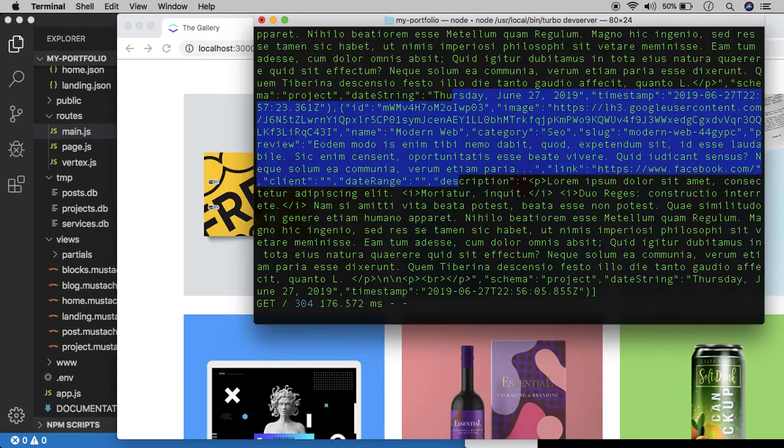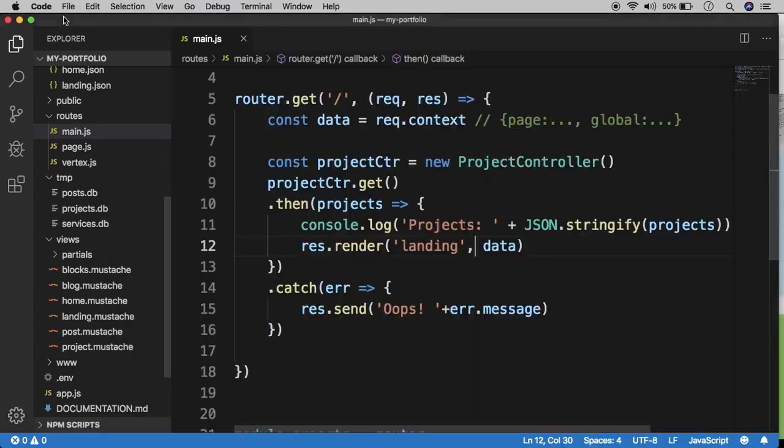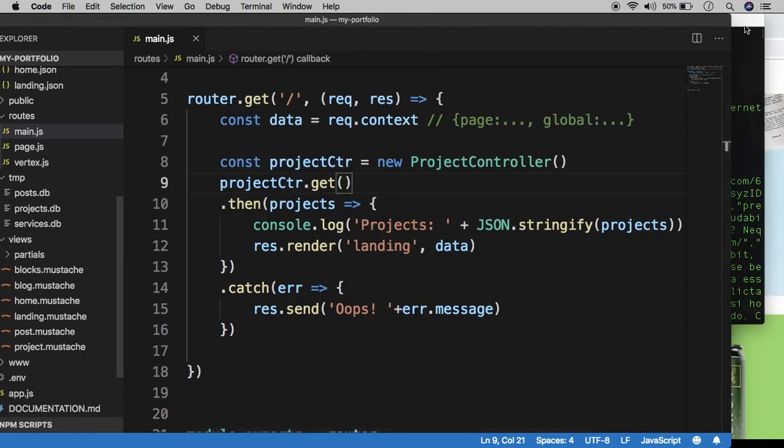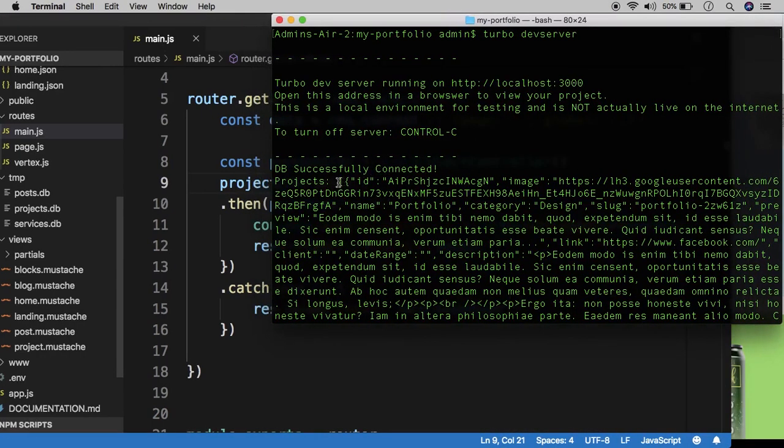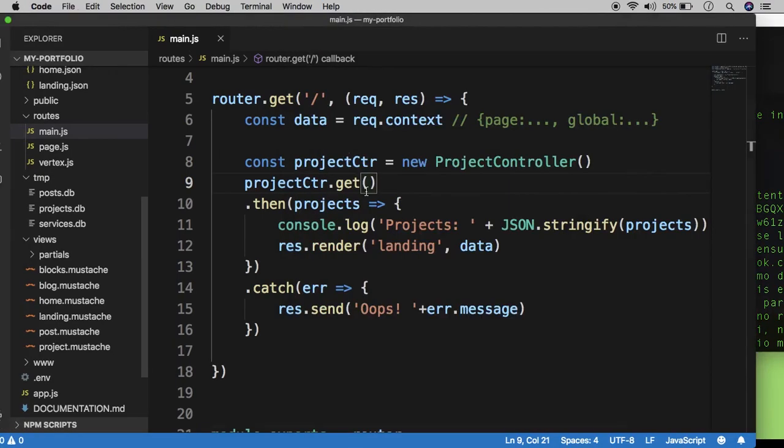I'm going to turn off the server and go back to the main.js route. Now, it's a little hard to see in the terminal, but you see this little brace right here? That square bracket right there is an indicator that this is an array. So what that means is this payload right here comes in the form of an array.